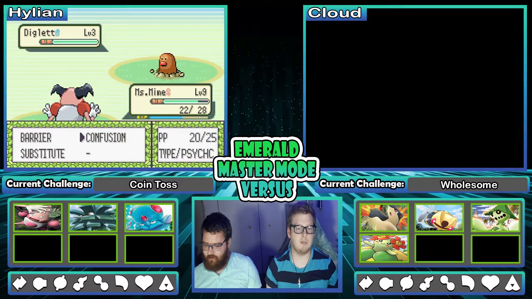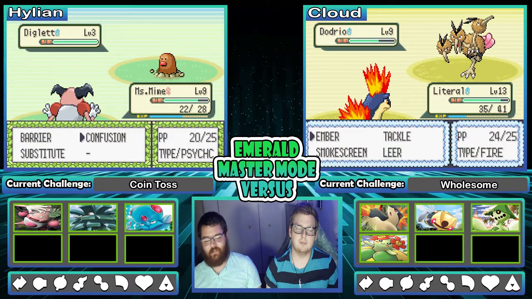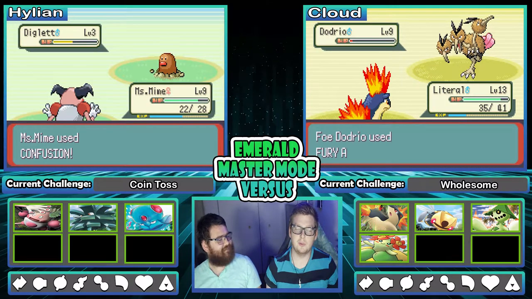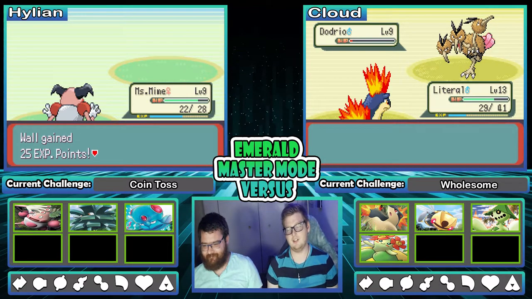That stinks that I just lost that Marowak. He would have been really good, but... Shadow Tag. If I got transported to another world, I'd take you with me. Do we get to choose the world? Oh. Alright, well, let's dig into this.